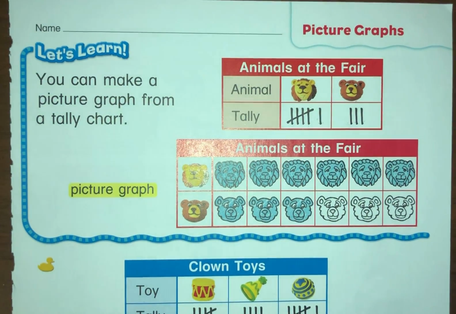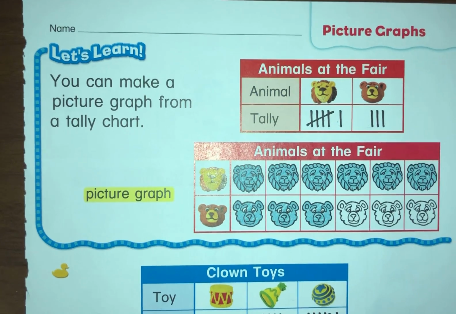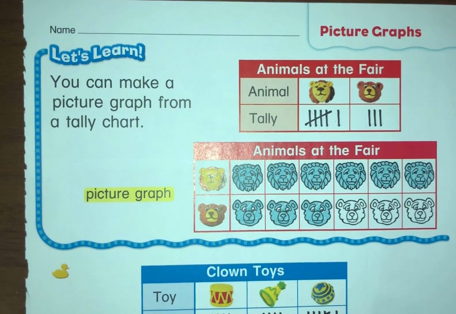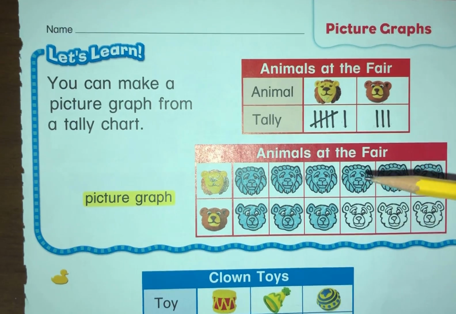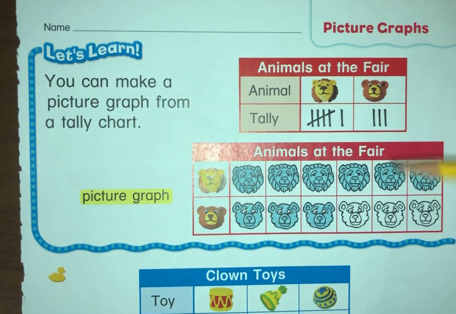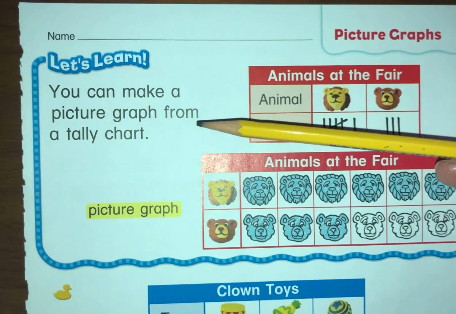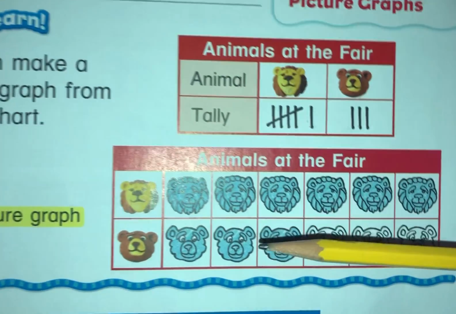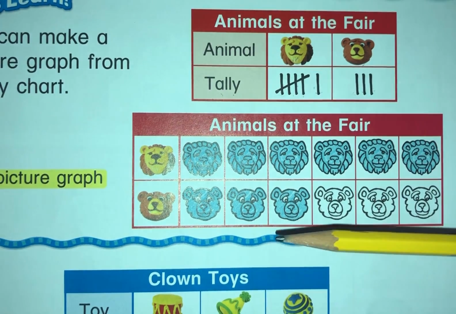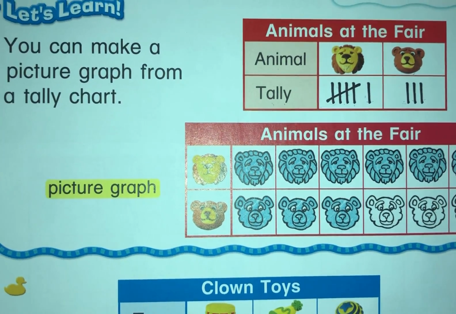Hi, ladies and gentlemen. I want us to now work on our math page after we watch the little video about tally charts, reviewing tally charts, and picture graphs. Remember, a picture graph is just like the tally charts. It gives us information. You can make a picture graph from a tally chart. Again, it's a type of graph that gives us information, just like a calendar. The calendar in our classroom is a picture graph.